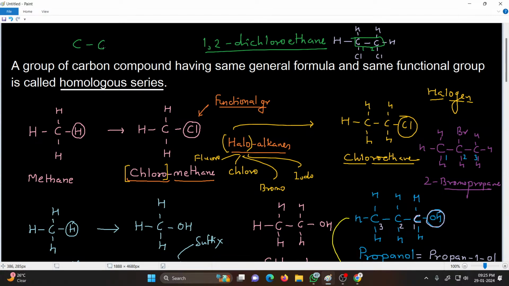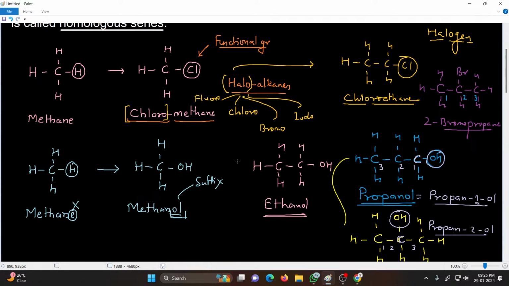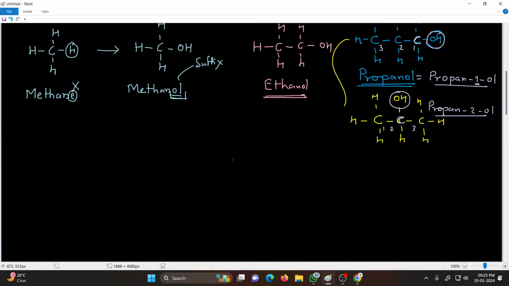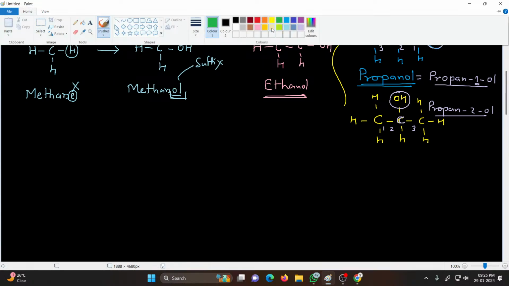This can also happen, that the halogen is attached to the same carbon like this. In that case, the name will be different and the name will be 1,1-dichloroethane. So like this, even the hydroxide group can be bonded with multiple carbon atoms, and then the alcohols are called diols and triols and all that, but this is not covered in our syllabus as yet, so let us skip that.